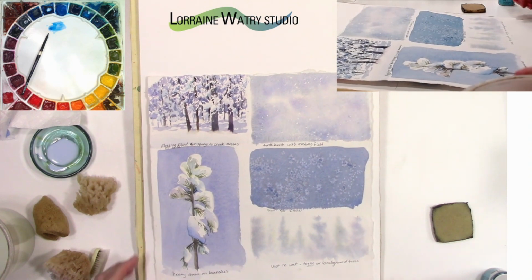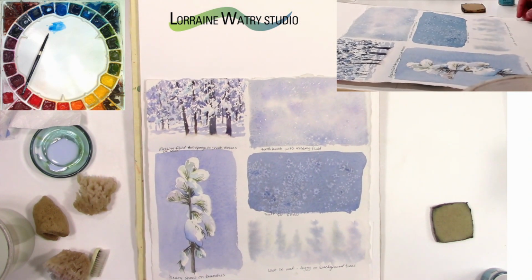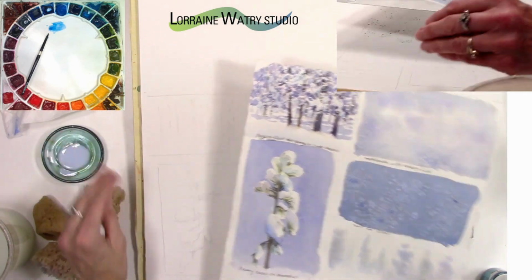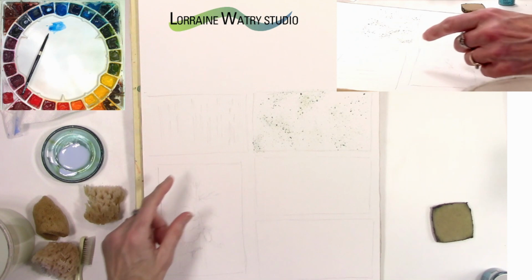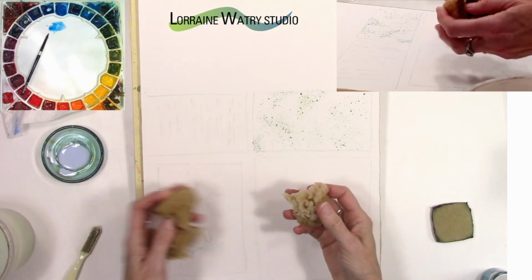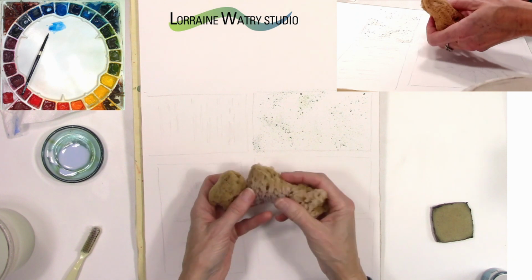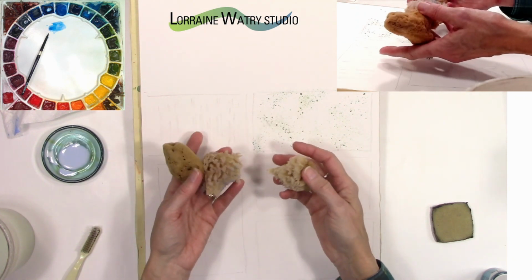So I finished up, moved the bird out of the way, and I am going to start doing some of these techniques. And I hope my mask is still wet enough that I can go ahead and use it for placing mask on this top one. And you can do this mask by hand, but sometimes using a sea sponge is a quicker way, and it's a little bit more of a realistic looking random mask on those would be distant trees.